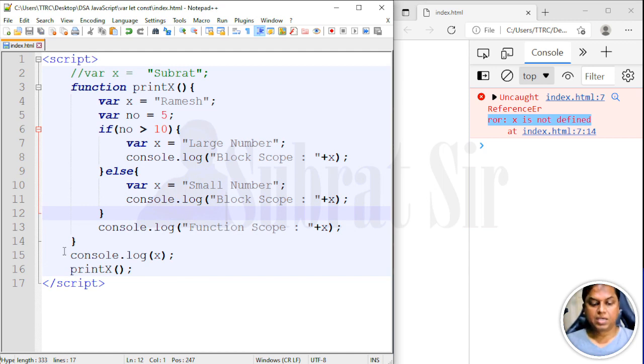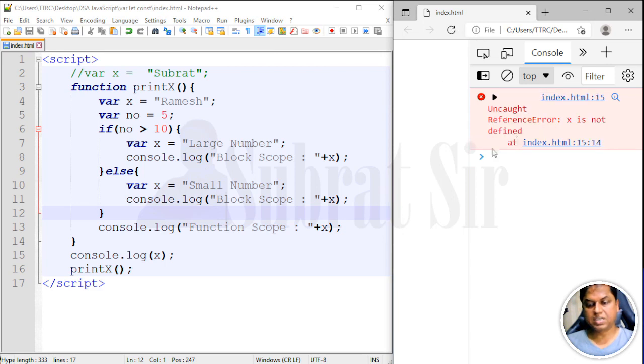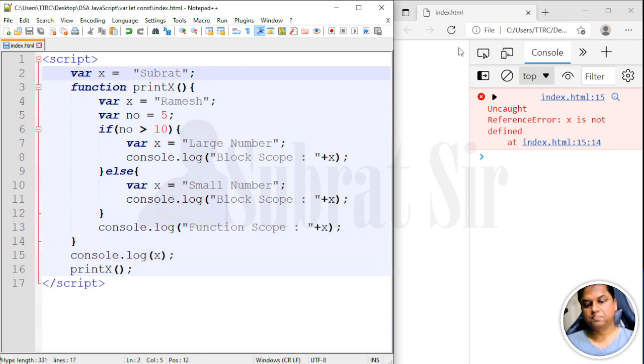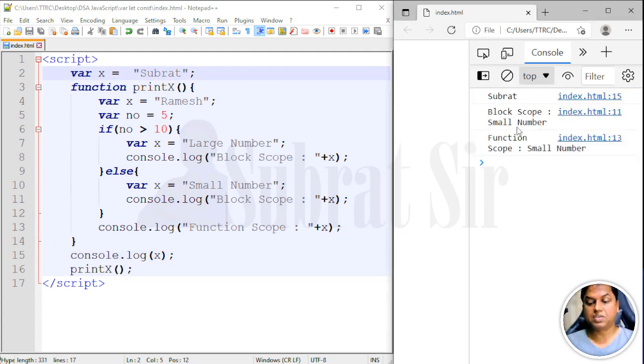Okay, now let us see the output. So refresh it. x is not defined, var x at line number 14. Yes, this one. So now let us refresh it.